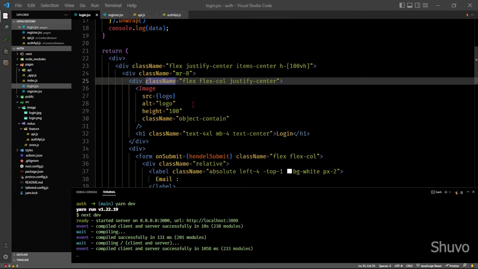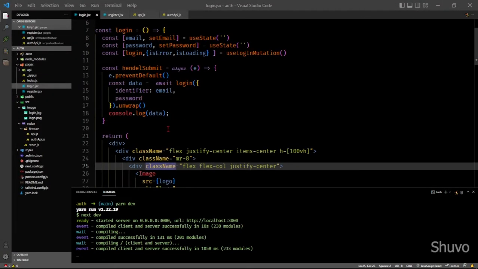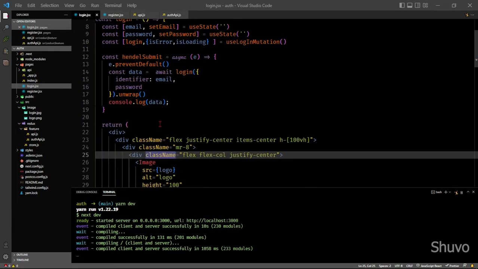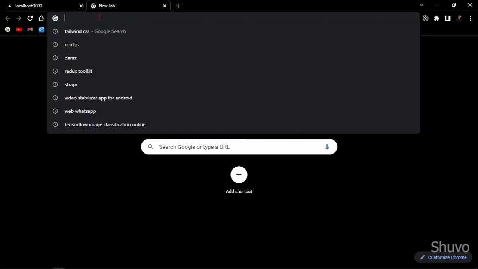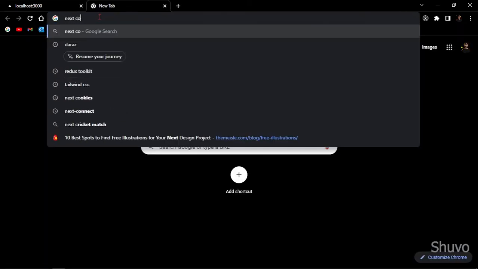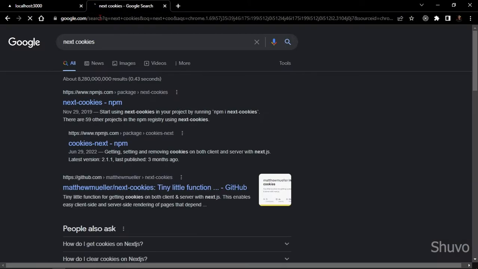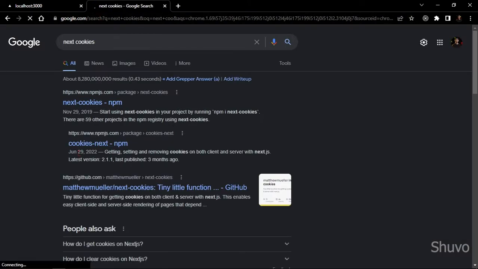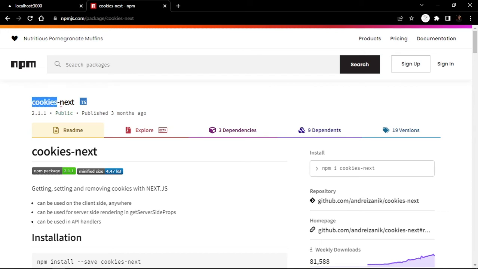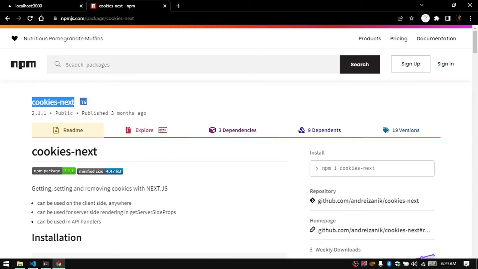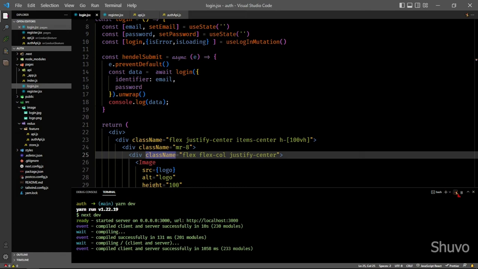Now we want to store login data in our browser, so we will use cookies, and it is very easy to use cookies with the cookies-next package. Install this.